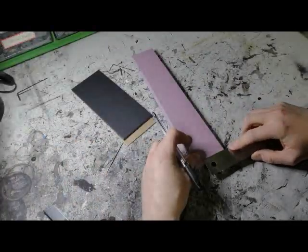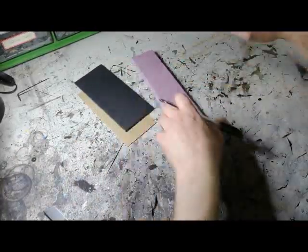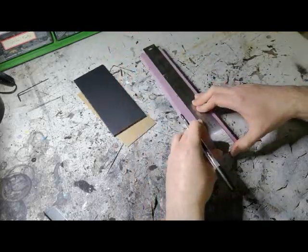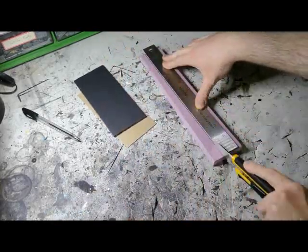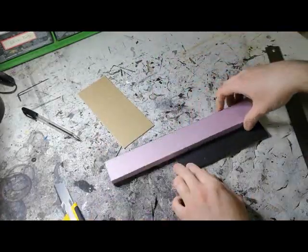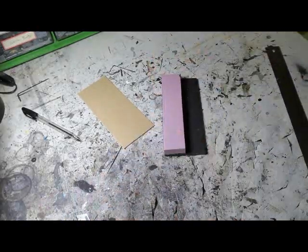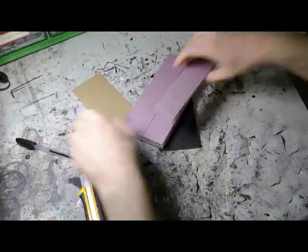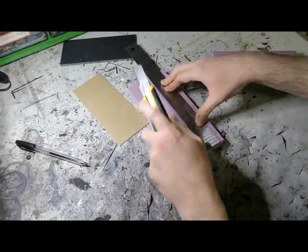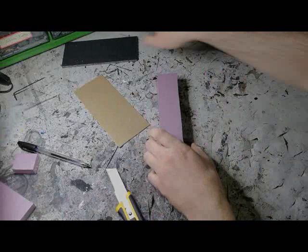For the next step, we're going to use the pink styrofoam. This will run the entire length of the panel that we've made, so that'll be 7 inches in my case, and it'll be 1.5 inches wide. This particular styrofoam is half an inch thick, that's usually my go-to, and we're going to need 2 of these strips. So I'm going to make my cut as clean and precise as I can here, break it off where I need it, and then I'm just going to trace out a second piece. I'll cut that one out as well, and we'll go from there.